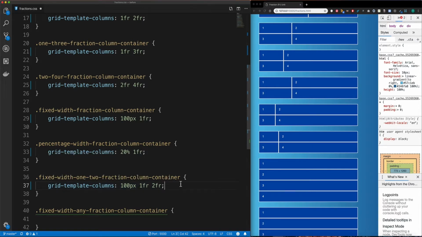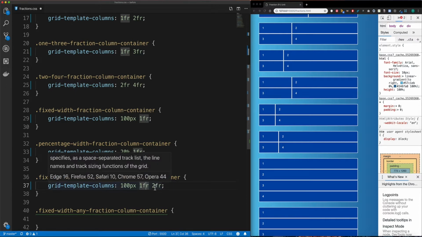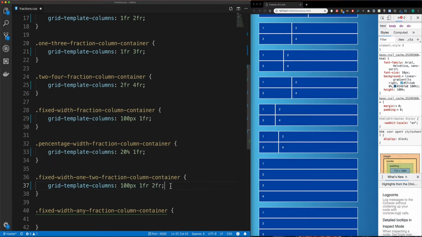So how you would do this is that you would go, okay, we're taking the 100 away from 600, so we've got 500. Then you would go, all right, we've got 3 fractions. So 500 divided by 3 is roughly 166, I think. All right, so you go 1 times 166. So the second column in this case would be 166. And the last one, sorry, would be twice the size of the second one. So 166 times 2, it's roughly about 333, okay?